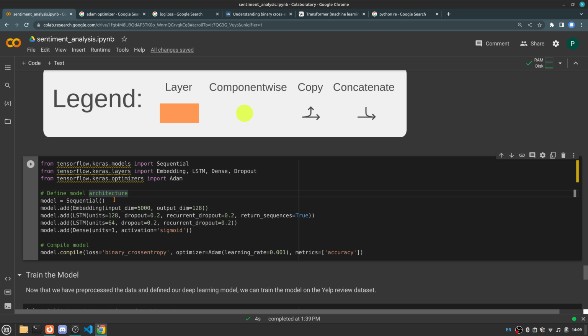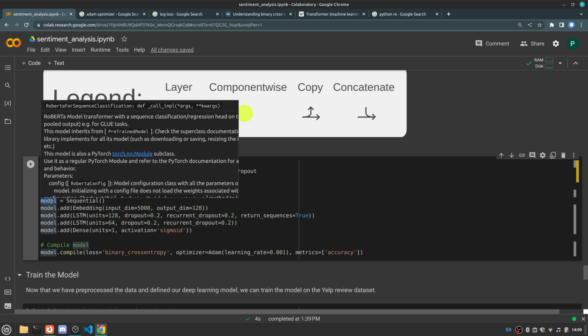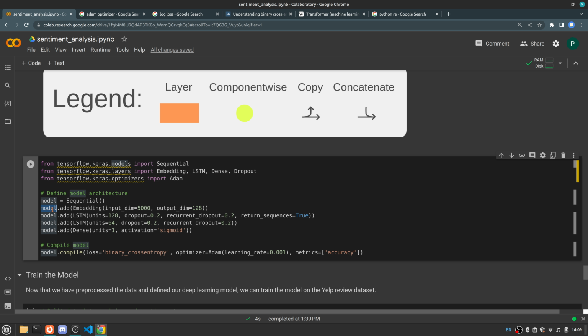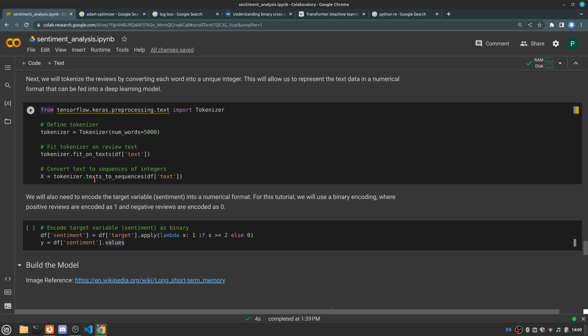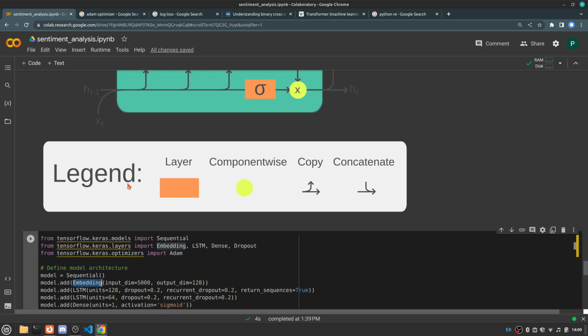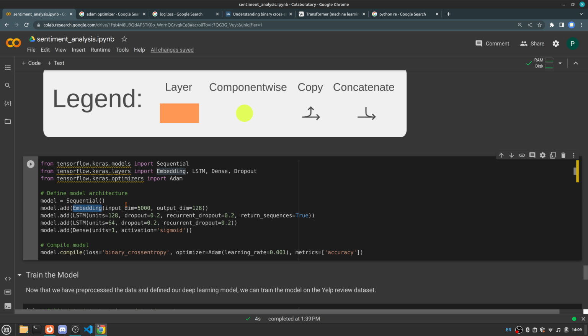Let's go ahead and start defining some of our model architecture here. First off, the Sequential function, and we're going to save that as our model. Once we've instantiated our model, what we're going to do is take the model and add an embedding layer. The embedding layer is going to take all of our inputs that we created up above for our text, where we converted them into integers, and then pass them into the neural network. So the embedding is basically that first layer of our architecture. And in the embedding layer, we're going to expect 5,000 inputs, and we want it to condense those 5,000 inputs down into 128 different inputs.